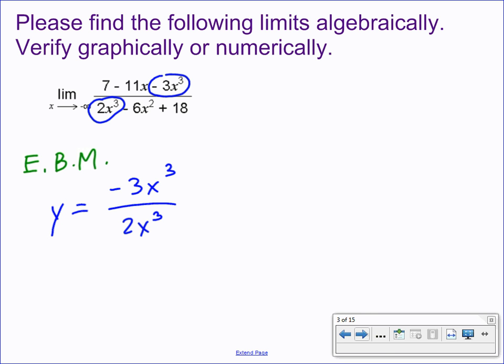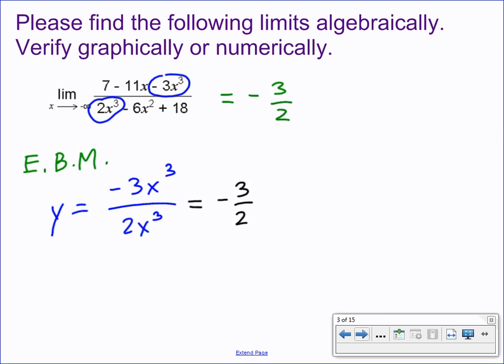So there might be asymptotes in the middle, there might be squiggles, maxes, mins. However, as I look to the far ends of the graph, it appears as though there's a horizontal asymptote. My function values are simply going to approach the y value, y equals -3/2. So without any algebraic techniques, you're dividing every term by the greatest power of x that appears in the numerator or the denominator. We've been able to determine the value of this limit is -3/2.